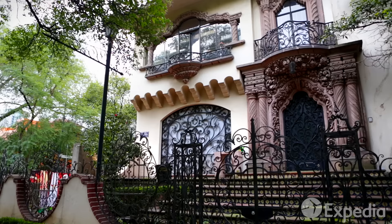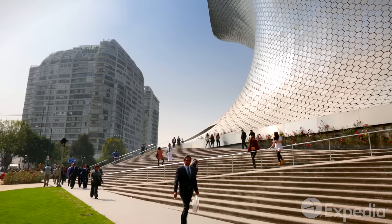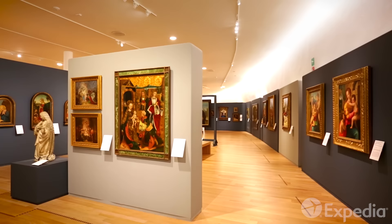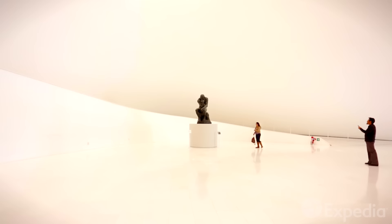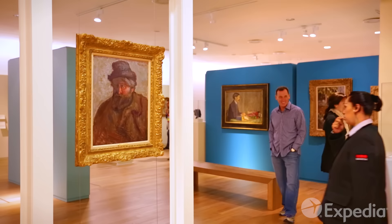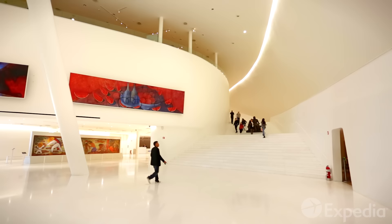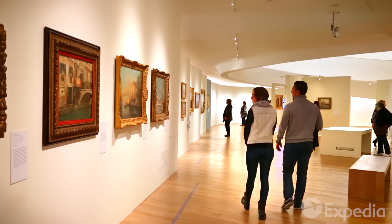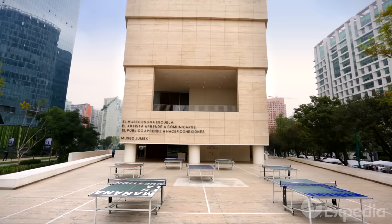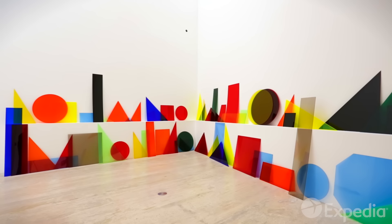Just to the north is upscale Polanco and its neighborhood Nuevo Polanco, a former warehouse area rapidly being transformed by new architectural visions. Rising like shape-shifting plasma, the Museo Soumaya is filled with over 60,000 artworks from the private collection of billionaire Carlos Slim. Displaying masterpieces from across the ages, this free museum features European masters such as Van Gogh, Dalí and Rodin. The spirit of philanthropy continues just across the road at Museo Jumex, a building which echoes the district's industrial past and which houses the largest private contemporary art collection in Latin America.